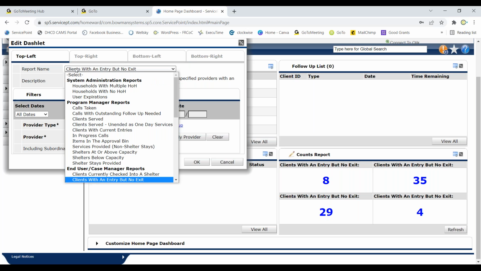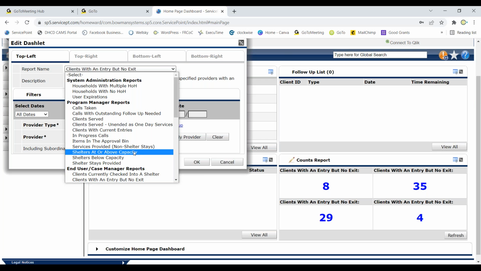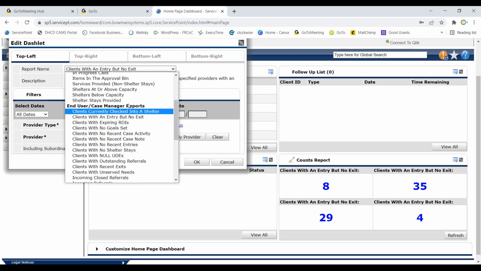But the way that they work is whatever report you want to use, know that you may not have all these options. I'm at a system administrator level, so I have a few more options than you would. I think for most of you, you're going to start with end user reports.